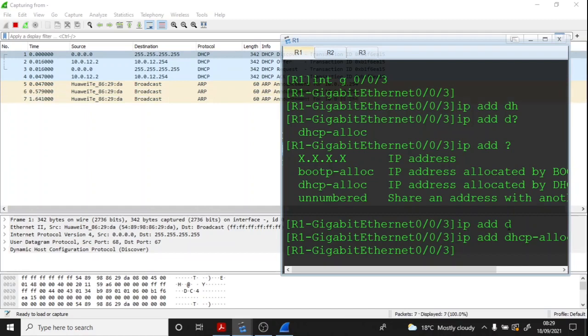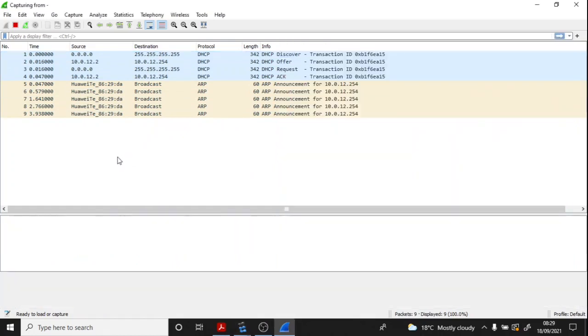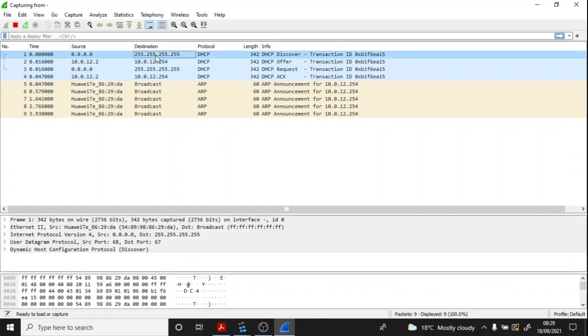Okay. So you can see on the background that we are having the DORA: packet number 1 discover, packet number 2 offer, request, acknowledgement.